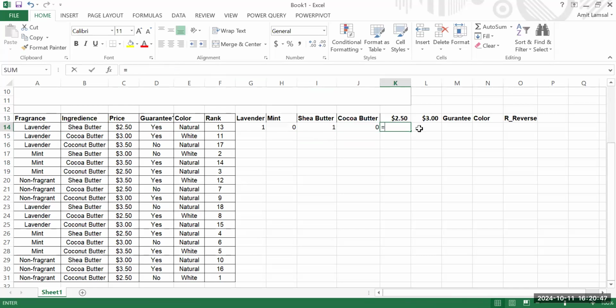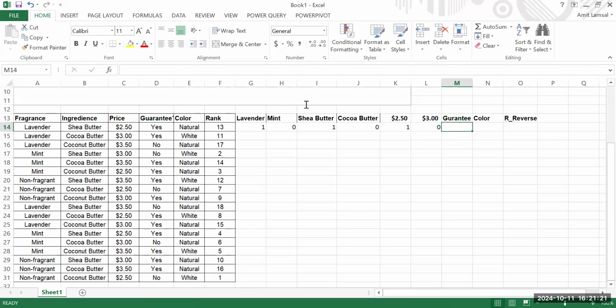Likewise, the same thing works for the prices. If this tab, I will lock the row equals to 2.50, comma 1, comma 0, we will get 1. But the same thing I will drag here, it will get 0. Here it is correct, but if you see the formula, it has been shifted to guarantee. So we will just need to take care of it and put it to the price. Here you will also get the 0.